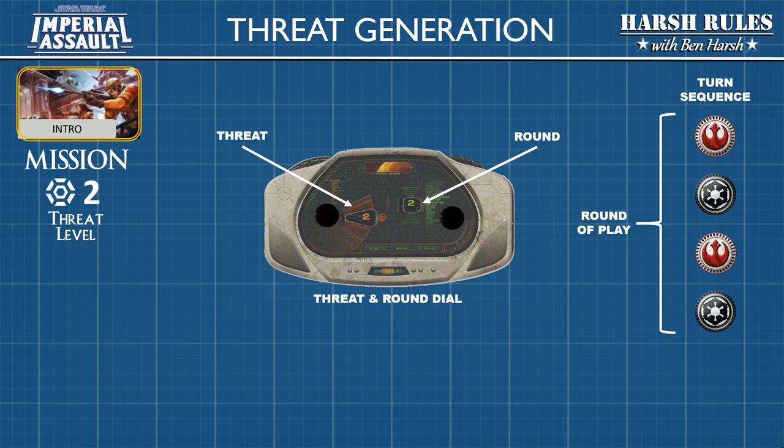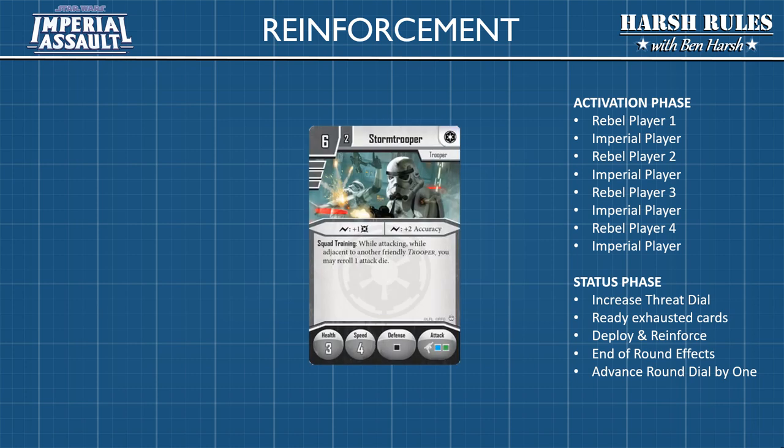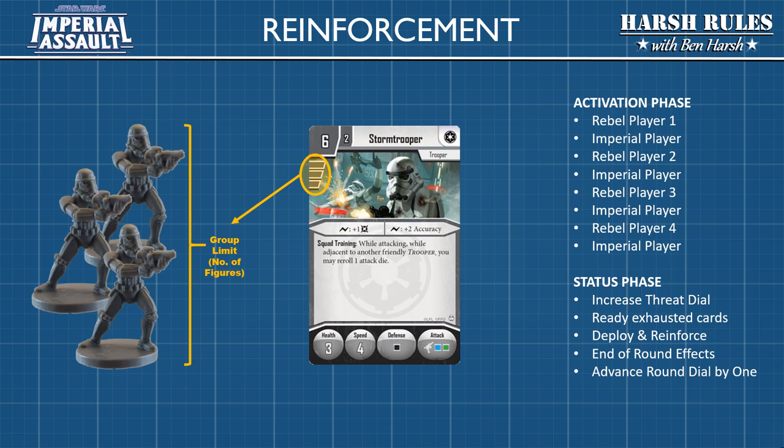So now that we know how threat is generated, let's learn how the Imperial player uses threat for deployment. As we saw earlier, you use threat to bring open deployment groups into the game. The best way to learn how to use threat with deployment cards is with the Stormtrooper card. On the Stormtrooper card, the symbol to the left tells you how many figures are associated with this deployment. The statistic in the upper left-hand corner tells you the threat deployment cost. If this deployment of gray stormtroopers is not represented on the board, then you pay the deployment cost to bring them onto the board. The smaller stat next to this tells you the threat reinforcement cost.